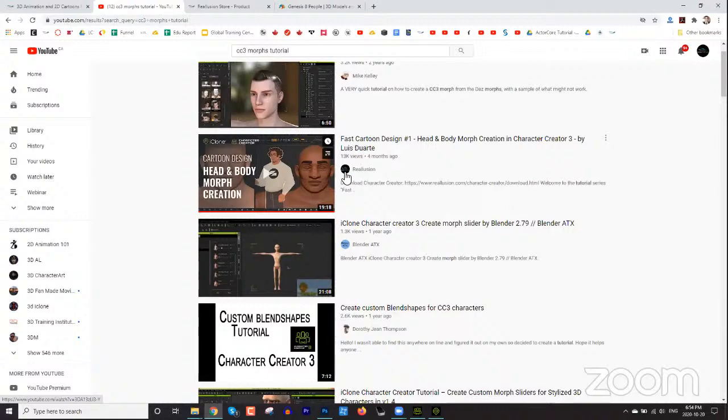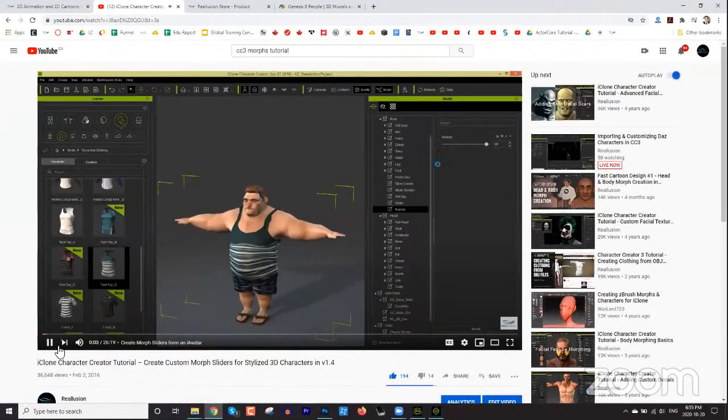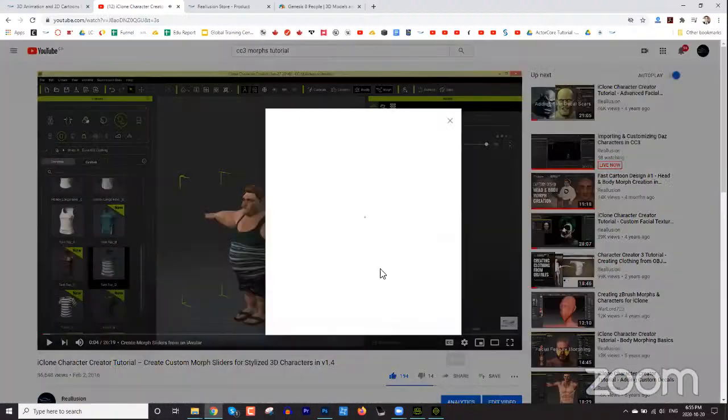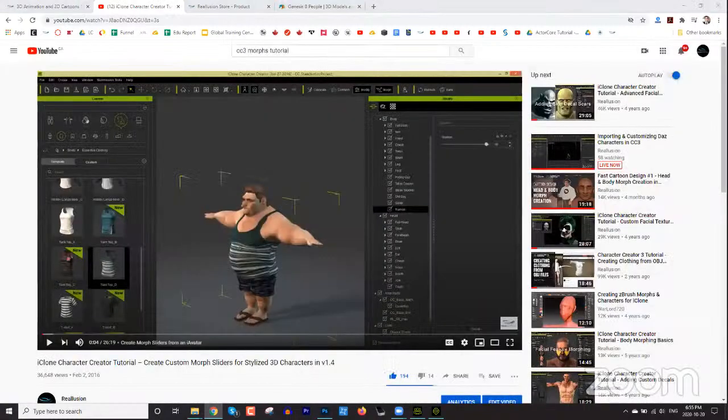But this one definitely has the whole process. I remember, but gosh, 4 years. I'm getting old. I'll just share this one. But probably the Luis Duarte one is going to be a bit more updated, and he's definitely a pro modeler as opposed to me, who just haphazardly throws stuff together.